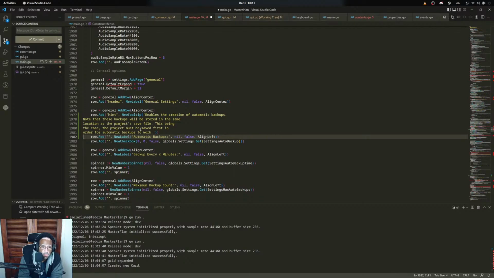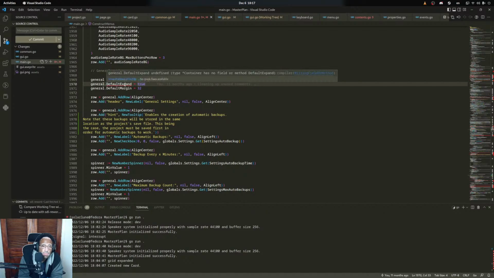We'll see how this works. This might not work either, because we can't easily expand all of the rows. I guess we can expand them all at the end, so that's fine.